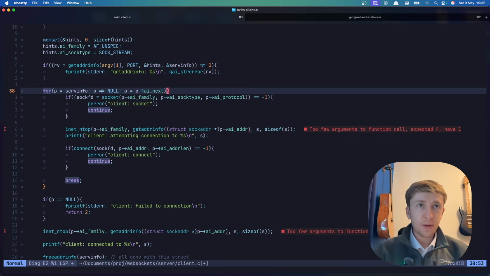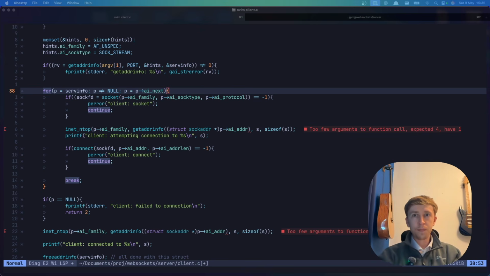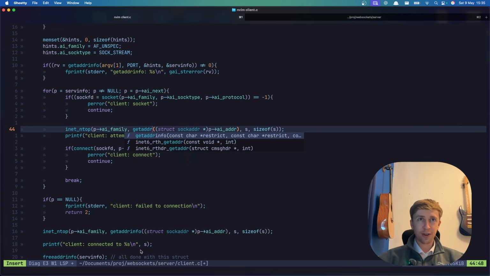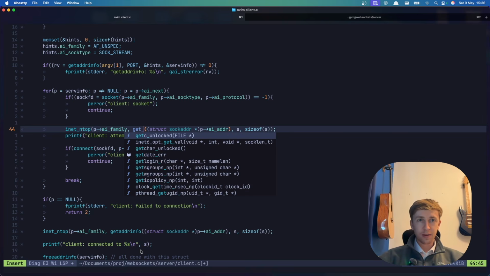Right, so let's think about this then. So it's this bit here. Too few arguments. Right, it's gone to the wrong function. It's going to get address info. It's actually get.